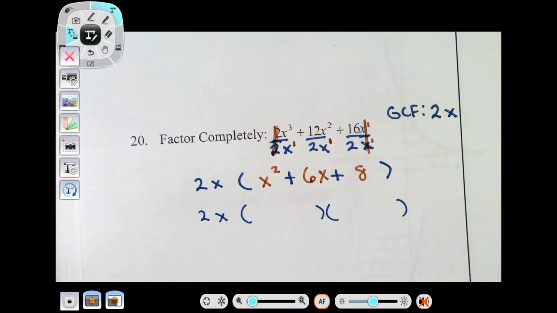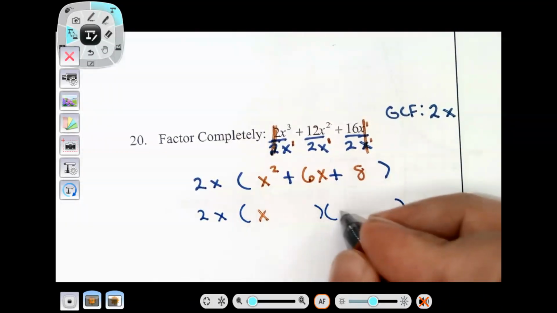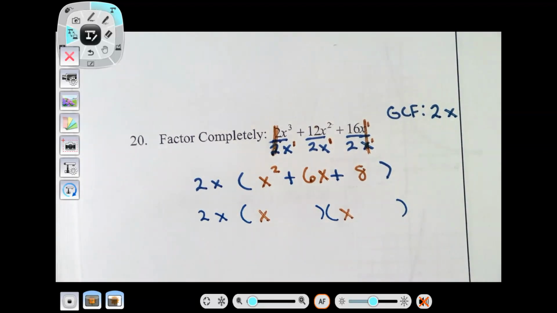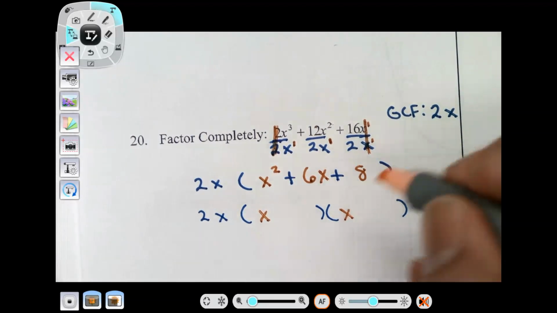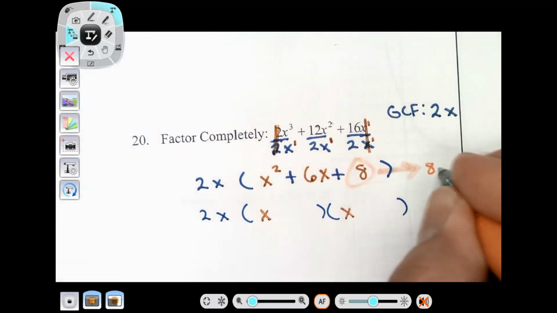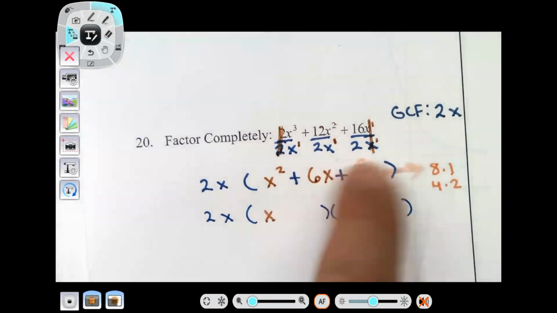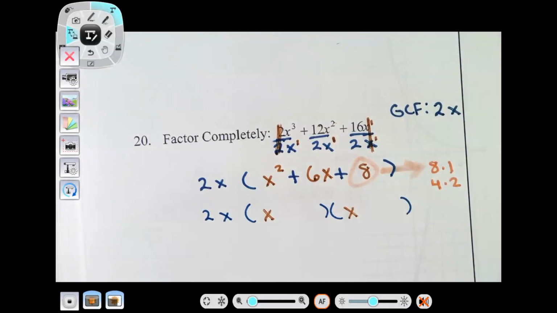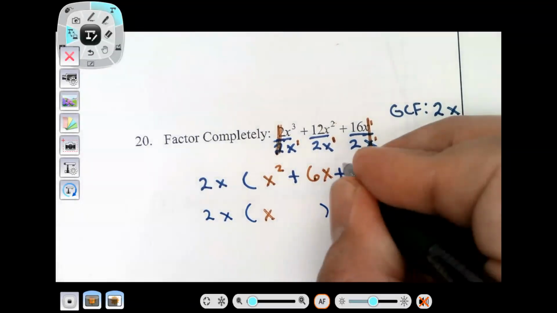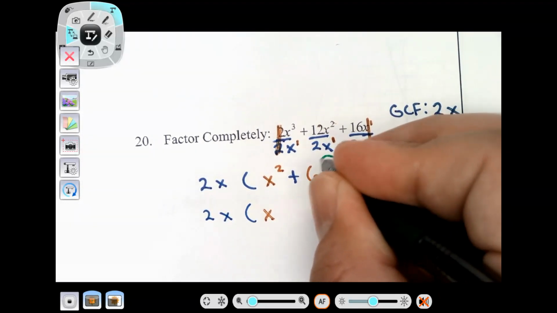One of the things we mentioned was if you have x squared, there's no number that we see there. So I'm going to go x and x right away. I've got this 8 right here that I'm going to break up. And the numbers that give me an 8 are 8 times 1, according to my list, and 4 times 2 are the only numbers that multiply to give me an 8. But this is where the goal comes in. Our goal in factoring is to add for this problem. And I'm going to add to get a 6x.